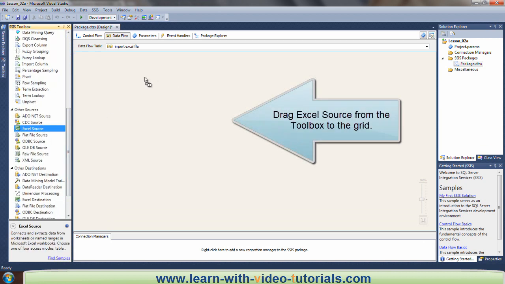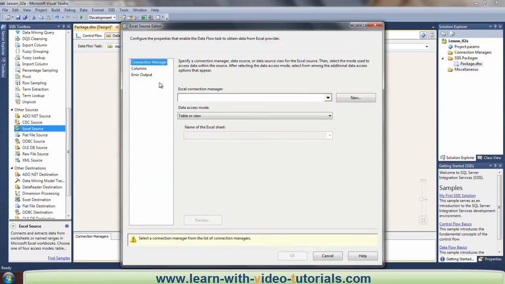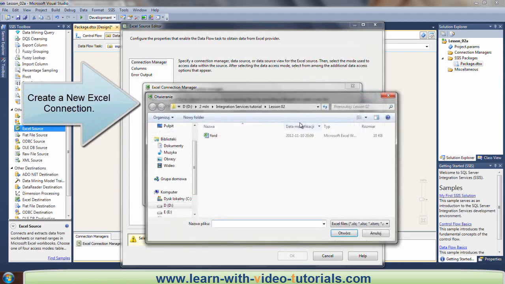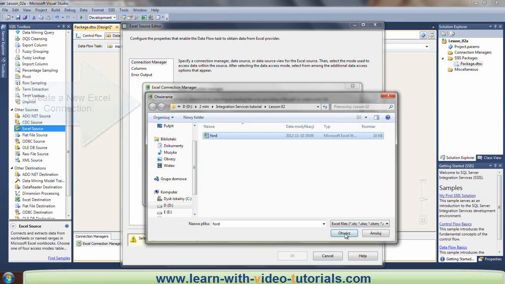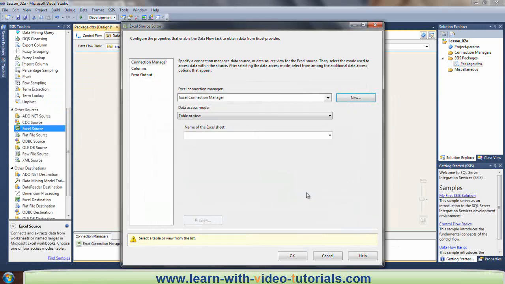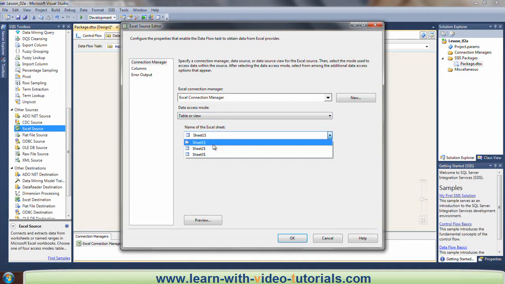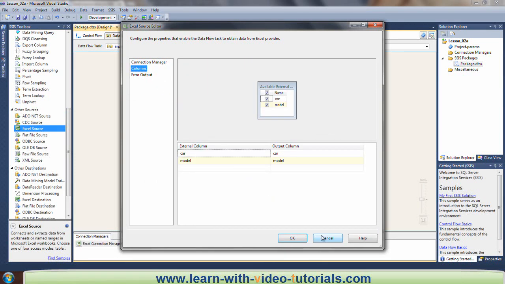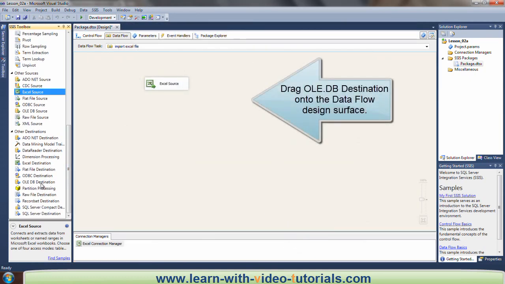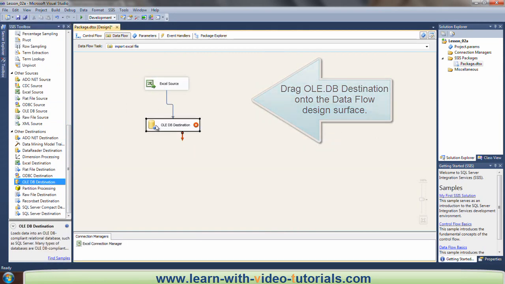Drag Excel source from the toolbox to the grid. Create a new Excel connection. Drag OLEDB destination onto the data flow design surface.